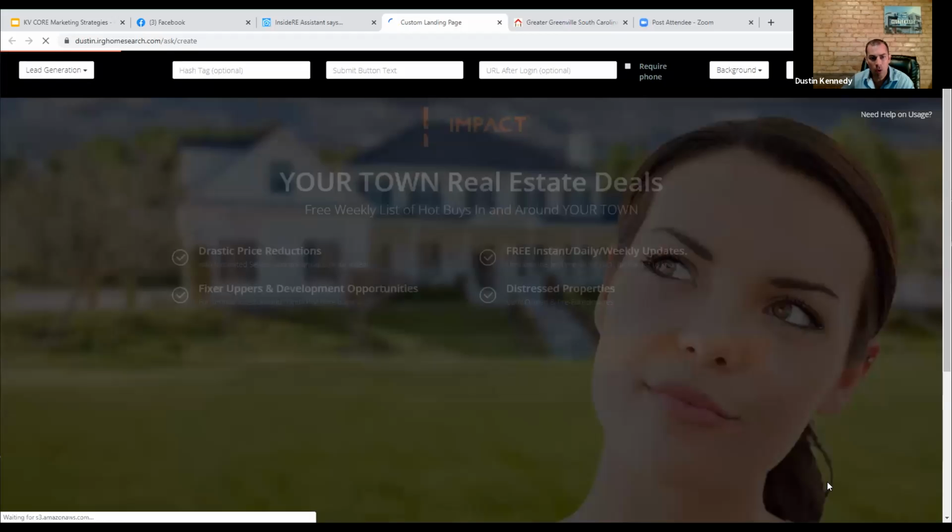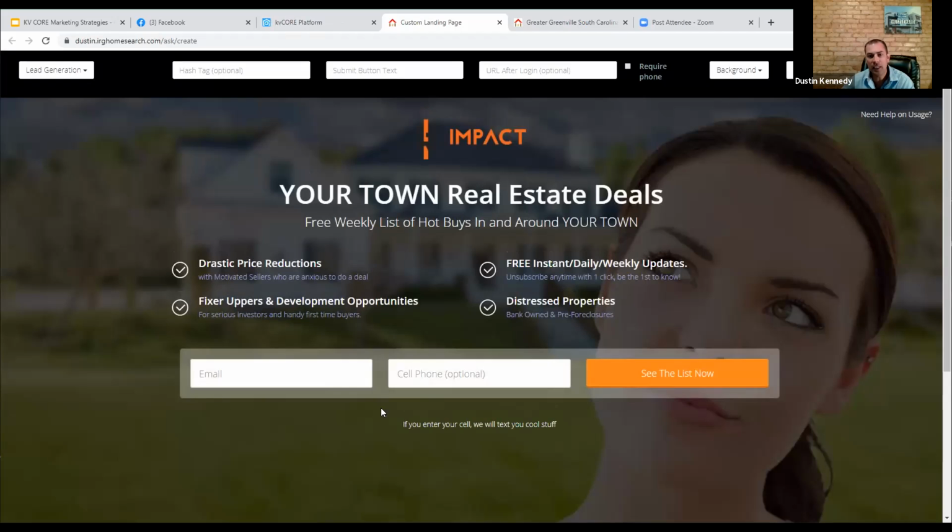So this whole screen here is completely customizable. You can change anything you want on here. You can change the background. I'll show you how to do that in a minute. But one thing to note when you're doing the landing page is you always start from top left and go to the right and then down. Because if you start here and then you jump here and then you jump down here, it refreshes and you'll actually lose the information that you've done before.